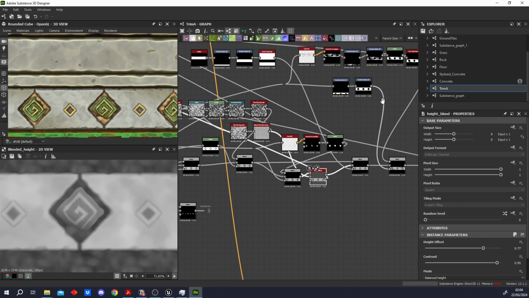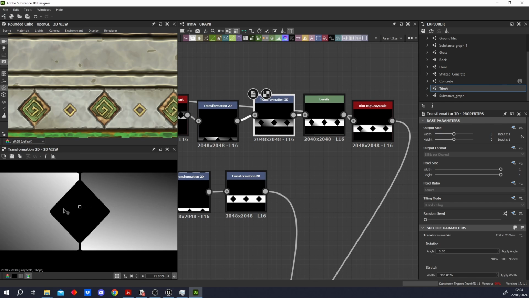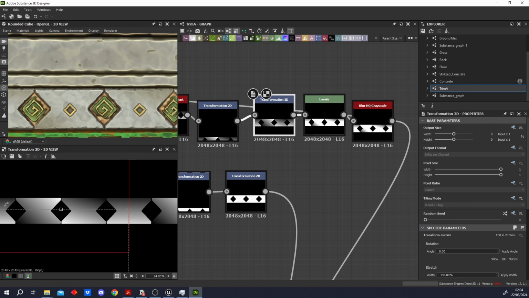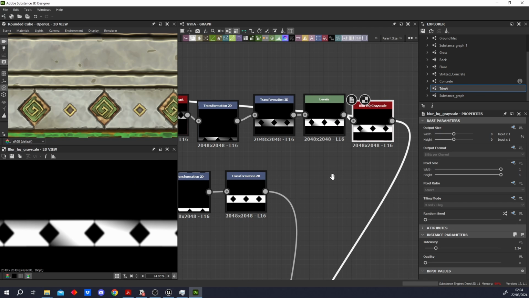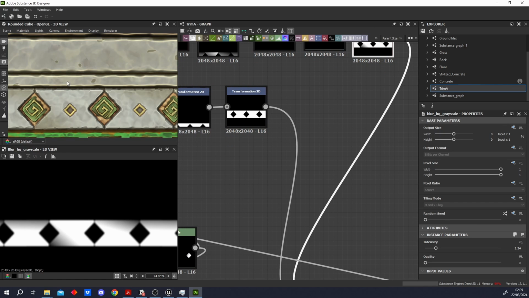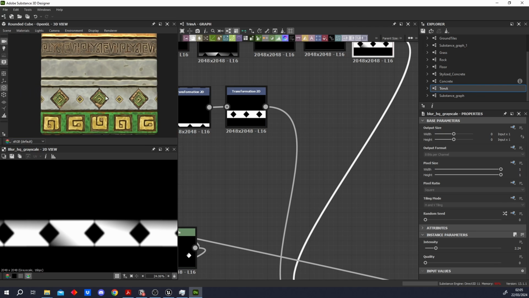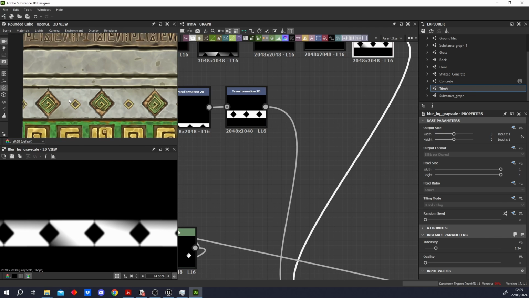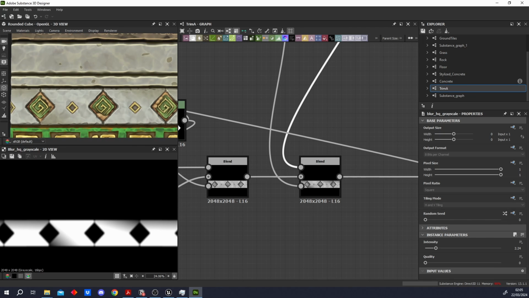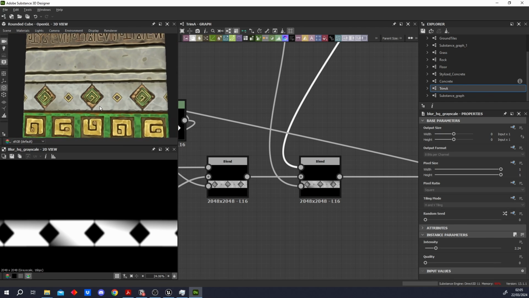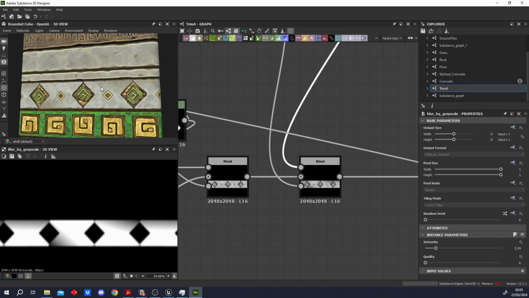And I can also use it to fill this part of the trim, add some levels and blur it. So I can also add some different color and gradients inside these little elements. But this is one of the few examples I have where I use gradients inside Substance Designer.